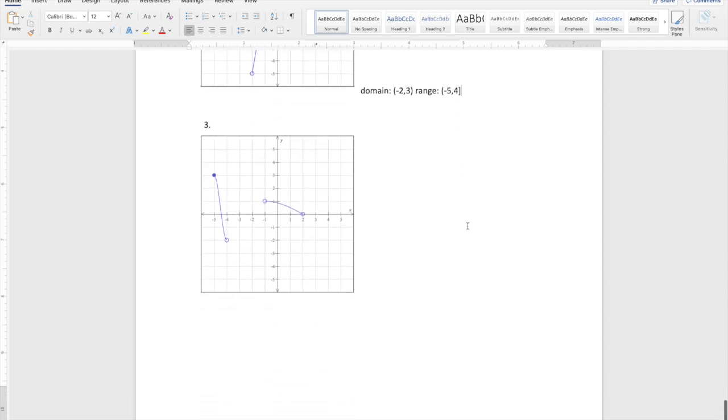So now let's do the same with this graph here. Let's first start by determining the domain of this function. So we're going to place ourselves into the furthest point on the left of the graph, and that's this point right here. What is the x value of this point? It's -5.